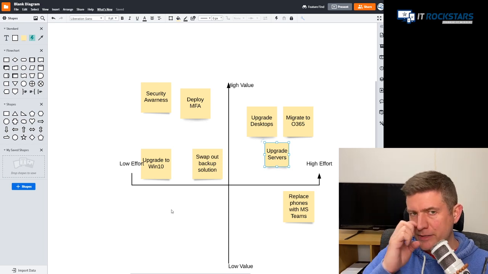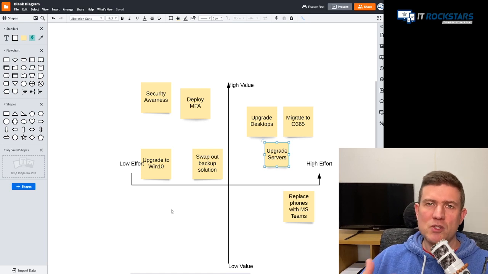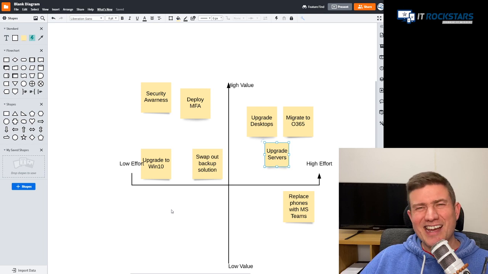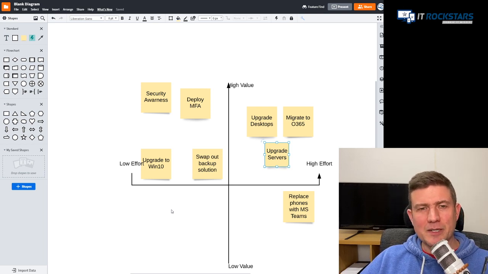We don't have any here in this example though, but it's really when there's maybe spare resource, spare time in the day. Maybe you've got an on-site engineer that's in maybe twice a week and they've got a little bit extra time. There's not any support tickets building up. That's when you would hit that quadrant there.